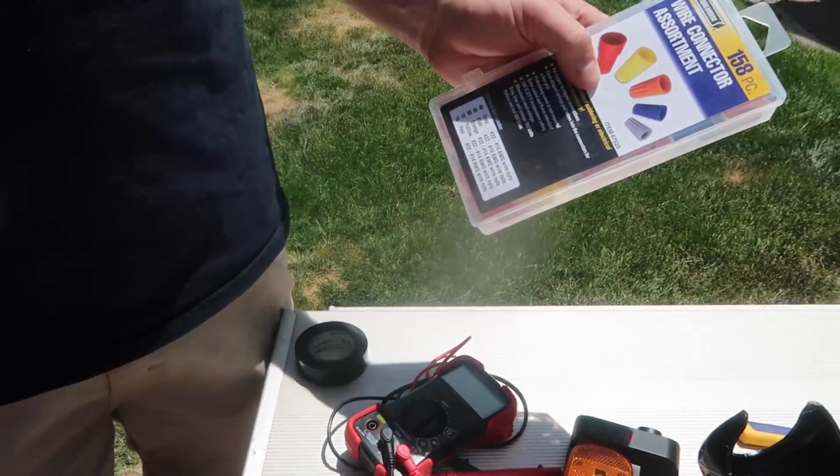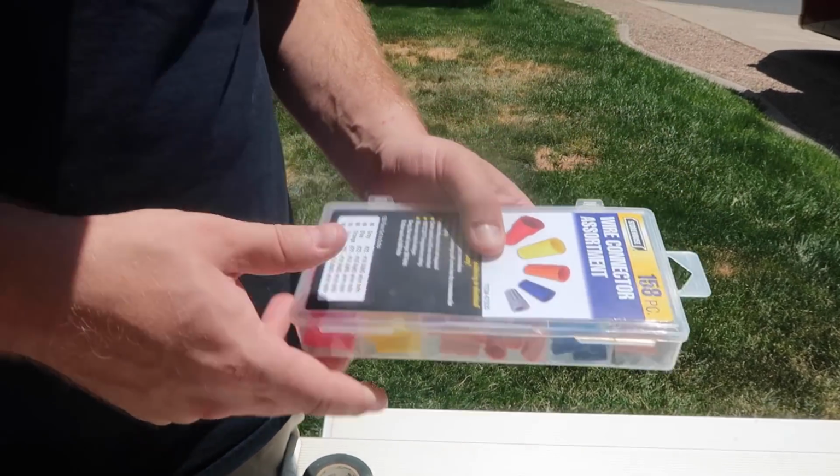These probably aren't the best, but they're what we have. Yep, gotta use what you have. Exactly, and a screwdriver. So that's it, let's get started. We're gonna do the door side marker light first.